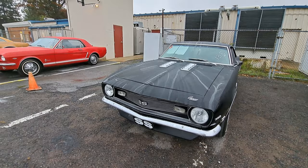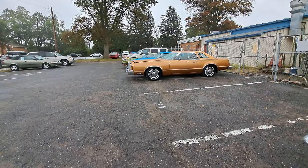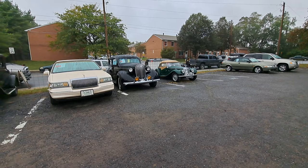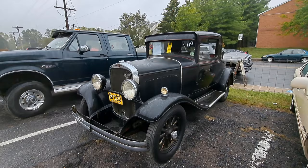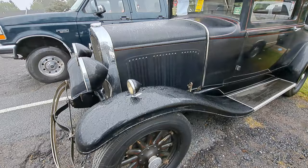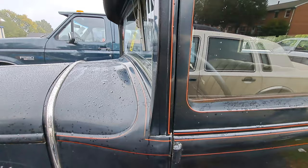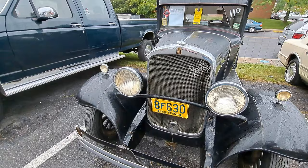This is a 396 Camaro - it's a big block. Nice red Mustang - Mustangs look good in red, this one's a 65. Got a couple on this side yet. There's a Plymouth and a DeSoto here. This is a nice little DeSoto, 1930, with a Pennsylvania plate on it. It's a little three-window coupe. Just a nice car - looks like much of its original survivor. Really nice inside.